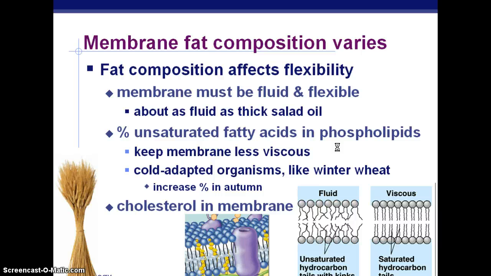So the amount of fatty acid and the type of fatty acid is going to change the fluidity of your membrane. Fluid membranes means that the phospholipids can flip-flop positions. So in a situation like this, where you've got fatty acid tails that have lots of kinks in them, those hydrocarbon tails with kinks have unsaturated fatty acids. That means that they're not completely filled up with hydrogen, whereas those that are saturated are more linear.